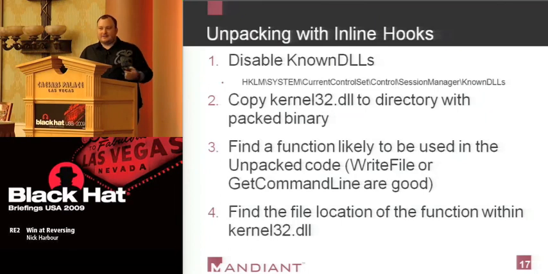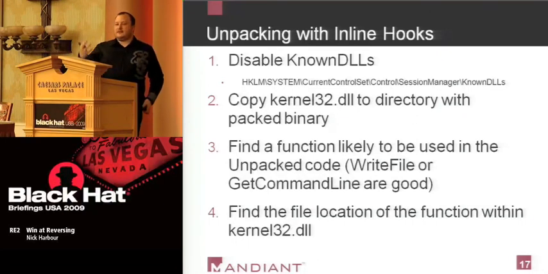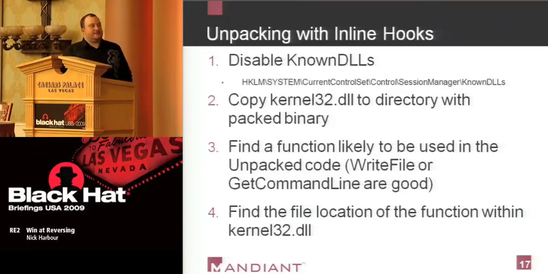This technique, I've never seen it documented, so I'm just going to document it here in two slides and let you know my little technique. This is all completely manual. Eventually this will be in the tool as well, because this can work completely in memory. So the first step I would do to install inline hooks for the purpose of unpacking is disable KnownDLLs. Basically, if your process asks for kernel32, it's always going to go to the fixed location. It's not going to follow the normal DLL search path, as long as you have this KnownDLLs key turned on and that's listed in there.